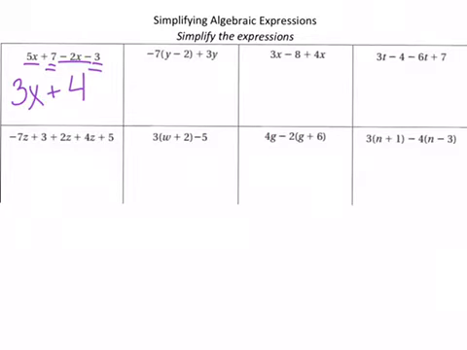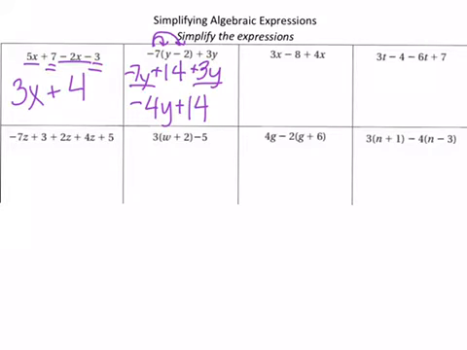The second one, I see parentheses, which means that we need to distribute our negative 7 and multiply it to that y and that negative 2. So negative 7 times y is negative 7y. A negative 7 times a negative 2 is a positive 14. And then I bring down that positive 3y. Now I get to underline and combine my like terms. I just have my y's to combine, and a negative 7 with a positive 3 is a negative 4y. And then we drop down that 14, and that's our answer.